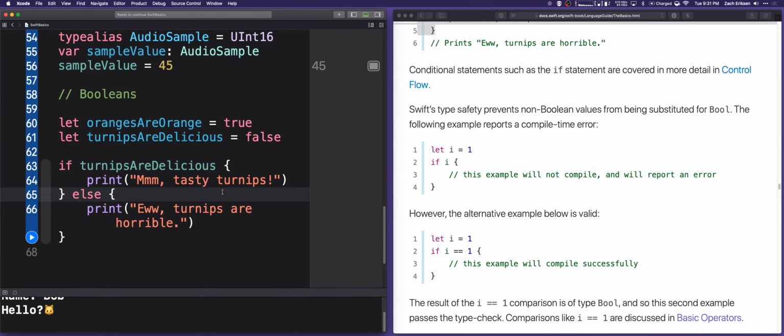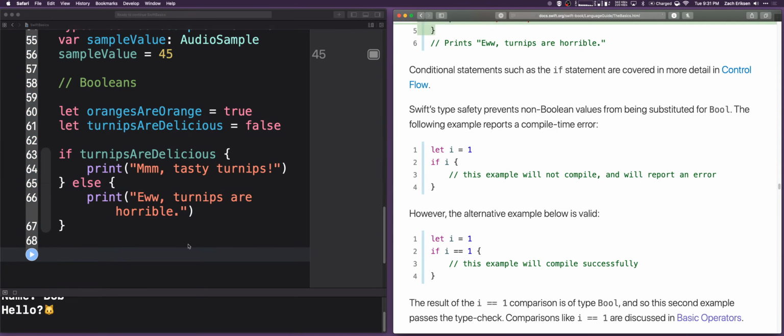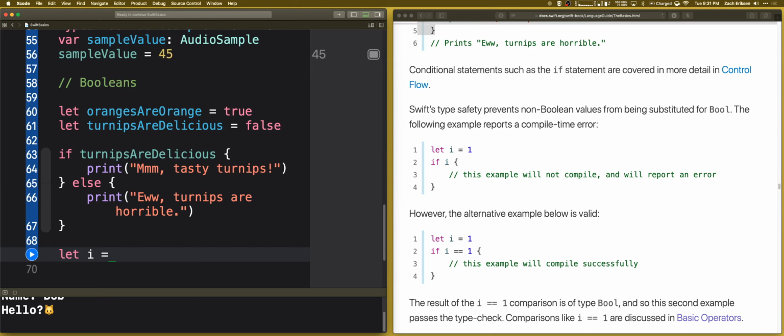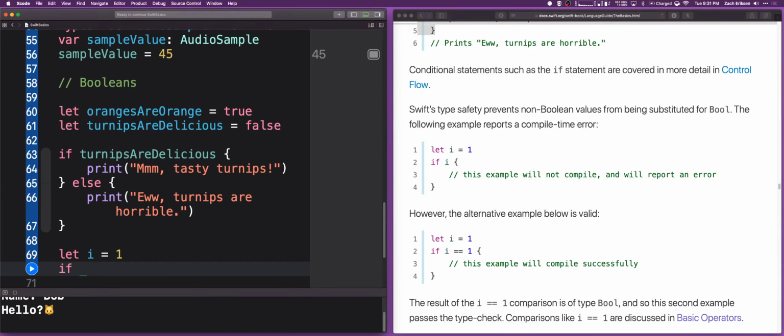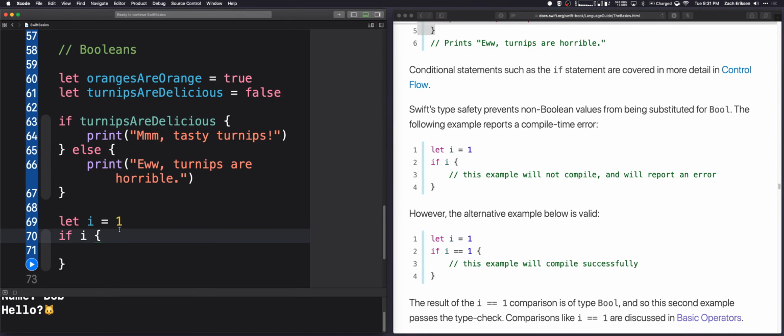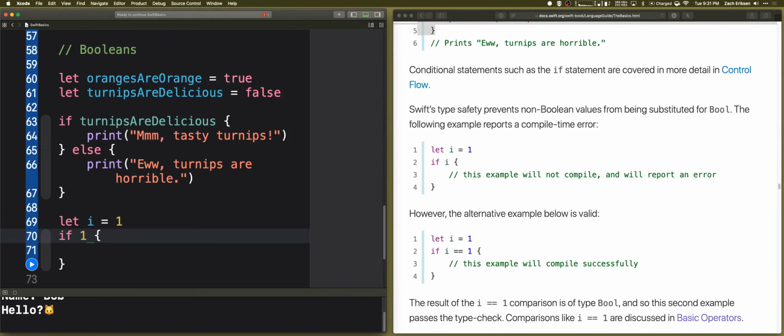Swift doesn't have truthy and falsy values, meaning that if the value exists and you put it in an if statement, it's true, or if 1 converts to true. In the example, they give if i then do something, and in C, I'm pretty sure if you did int i, it would work, and if you do if 1, that's true, and it would go into the block.